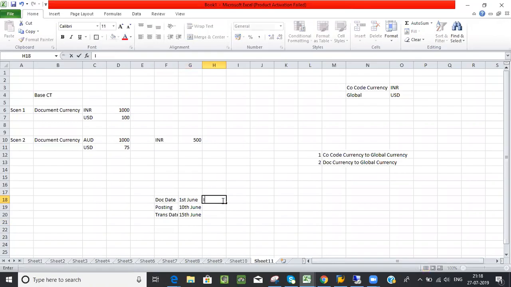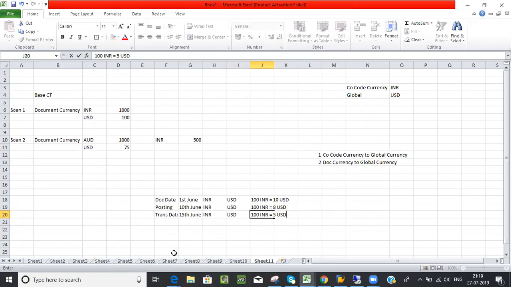It means if I say INR to USD, it is 100 INR equal to 10 USD. If I mention this as on 1st June, and here I say 100 INR equals 8 USD, and 100 INR equals 5 USD, I'm just giving an example.